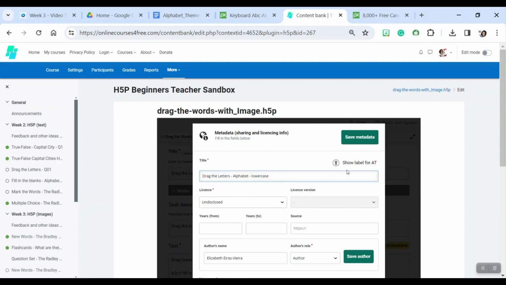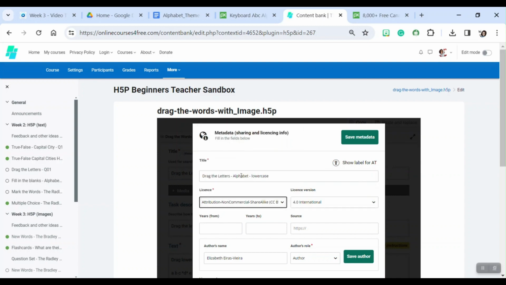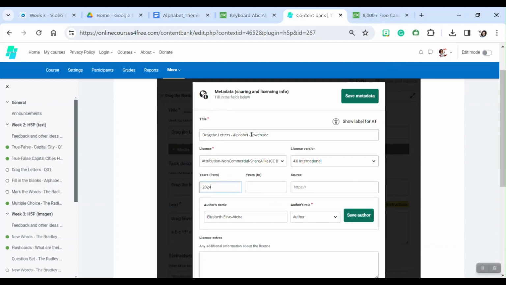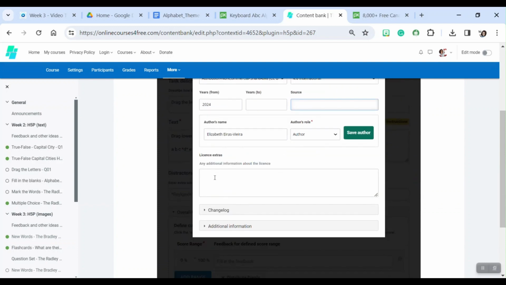So this is my title, and this is the credit that's going to show that I did this. So the license, I'm going to again do it as share alike, CC BY-NC, non-commercial. And I'm just going to put 2024. The source, there is none because this isn't a picture or title or any, like it's a title, but I'm not sure what to put as a source here. If anyone can help with that, I'd appreciate it.